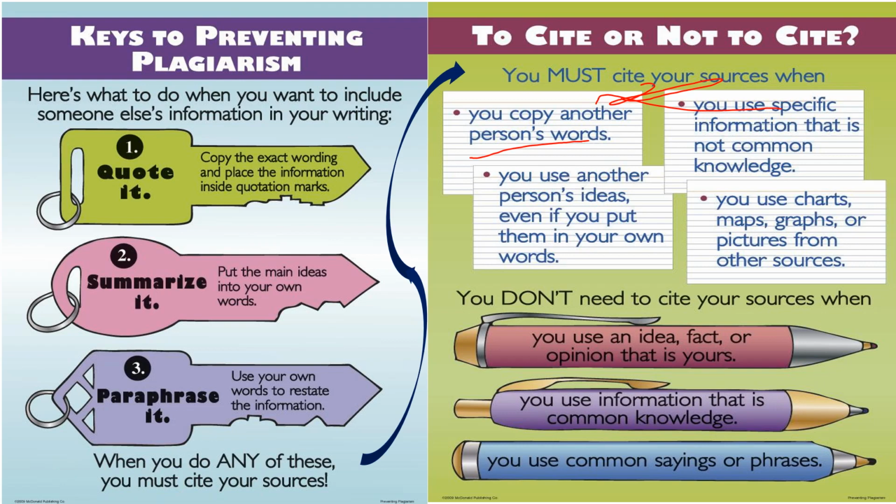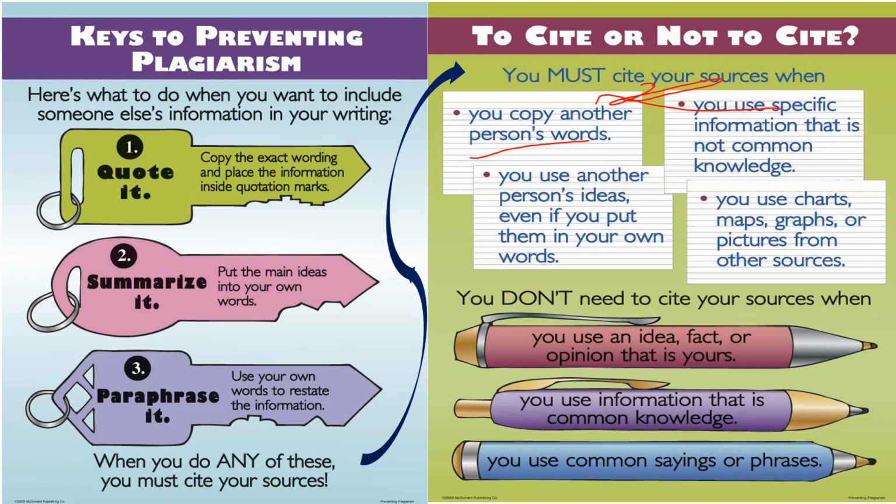Third, you use specific information that is not commonly known. There are some commonly known things, like the sun rises in the east. If you are writing this, you don't need any references. But there are some uncommon things, which are not commonly known. If you are using that type of information, you have to give citations. For very common things, you need not give citations. That will be okay. But for unusual information, you have to give citations.